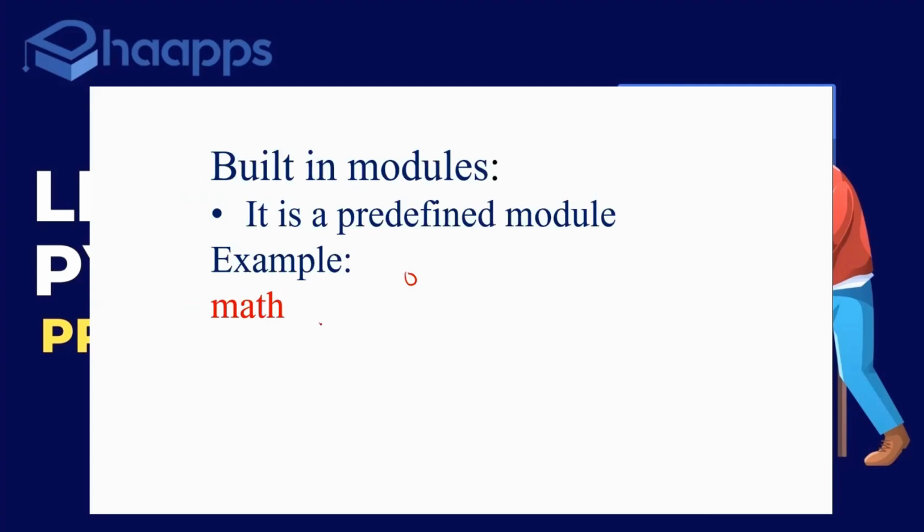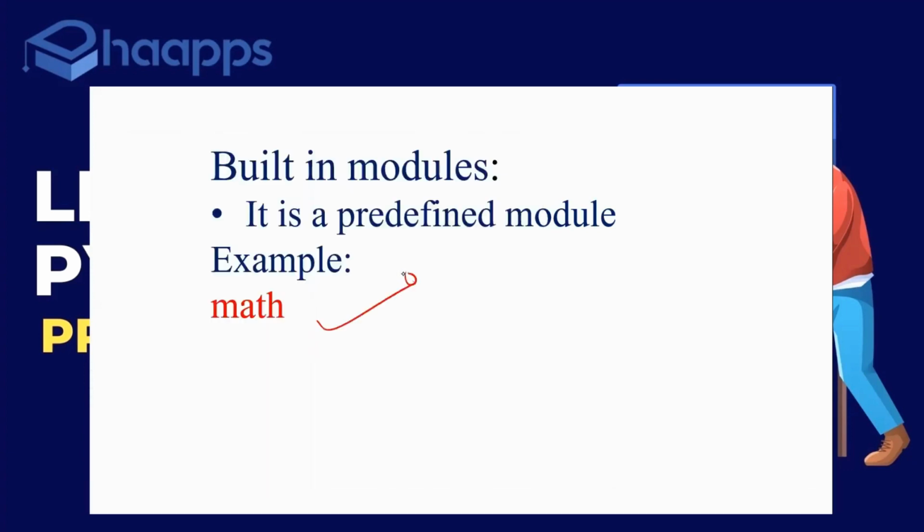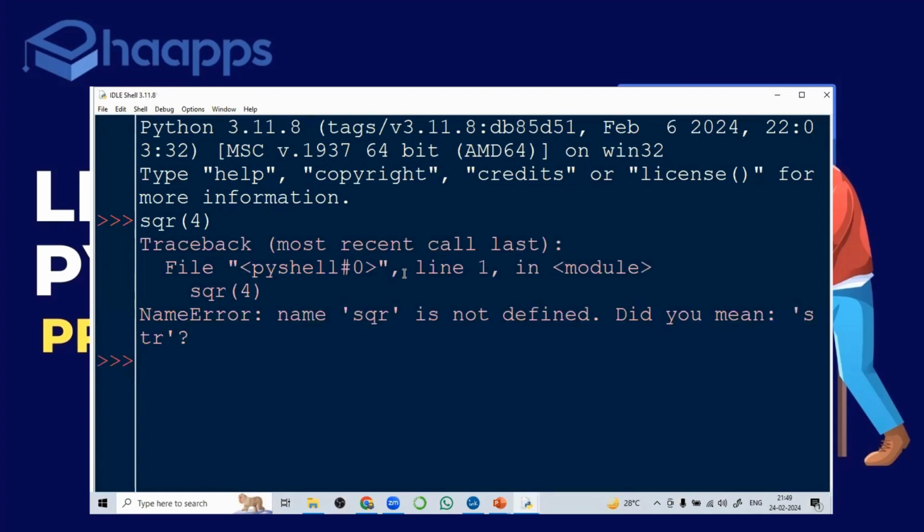And you can see math. Math is a predefined module. To make it more clear, for example, you are trying to get the square root of a particular number, the square root of 4. We did not write the logic and we did not define it. But the square root function, sqrt, is already a function in the math module.